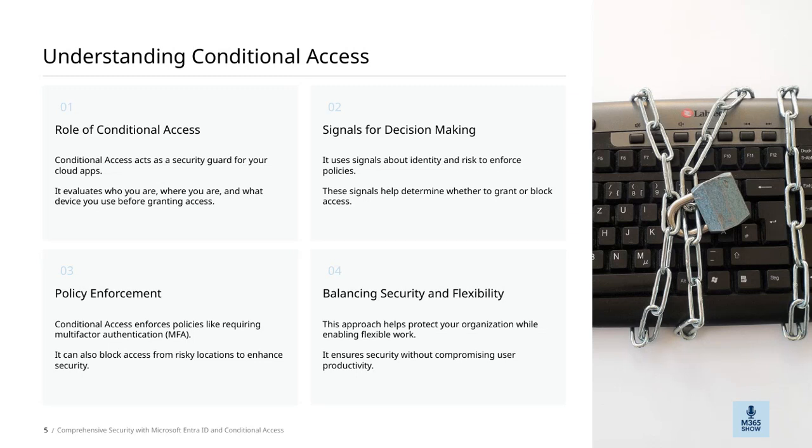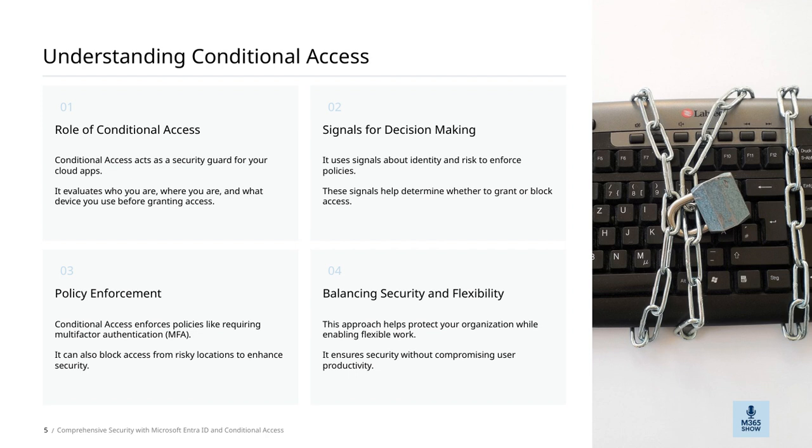Understanding conditional access is a crucial part of our security strategy. It helps us protect our organization while still enabling flexible work environments. The goal is to balance security with user productivity, ensuring that our team can work efficiently without compromising safety. Conditional access enforces policies such as requiring multi-factor authentication, or MFA, which adds an extra layer of security. It can also block access from risky locations or devices, further strengthening our defenses. These policies are designed to adapt based on the context, which makes our security smarter and more responsive.